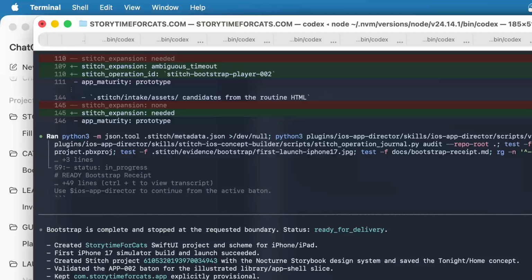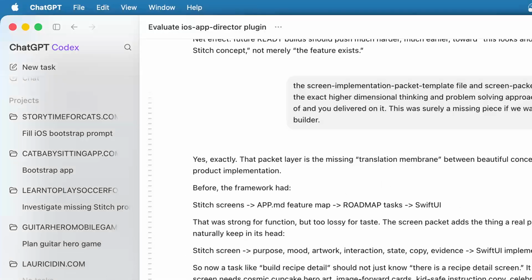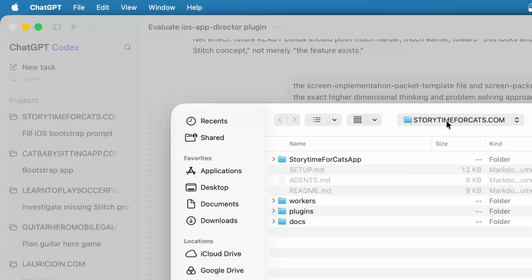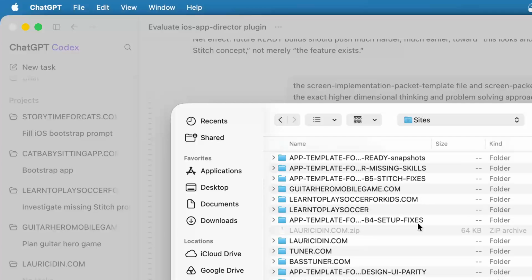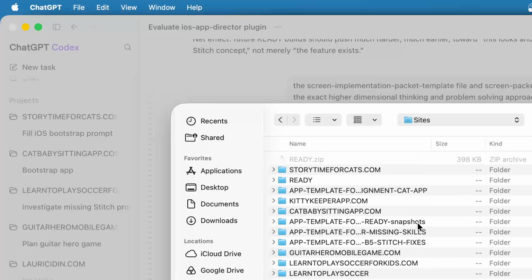So the way that it works is that you fire up a new repo slash project in Codex. I can actually just go through the whole process here. If you were adding a new project, of course, you could start from an existing folder. You can go here and you can see a bunch of the apps I've been building. It's a lot. Get all this running.